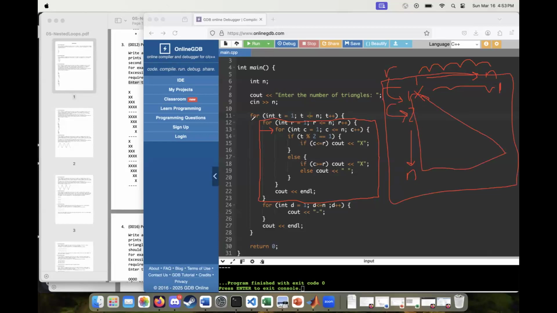So my r's are responsible for creating my triangles. My columns, my c loop, is responsible for creating each line of the triangle. So once my r is done running, it's going to create one triangle.